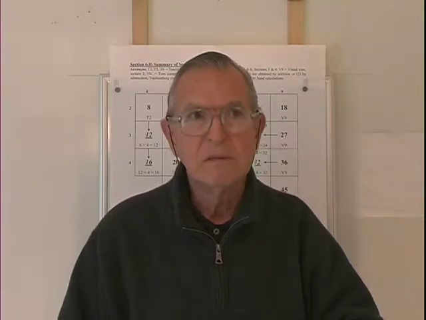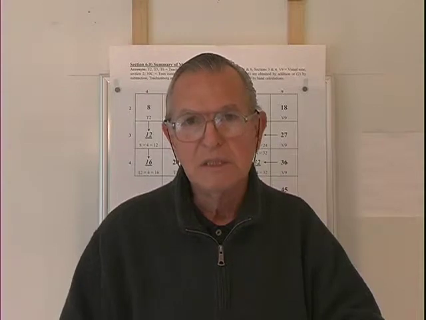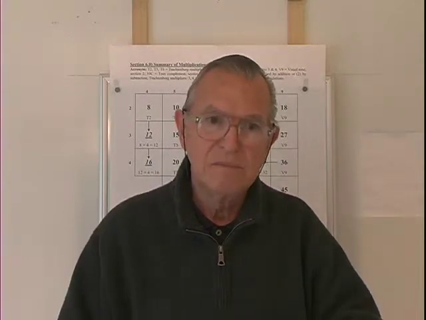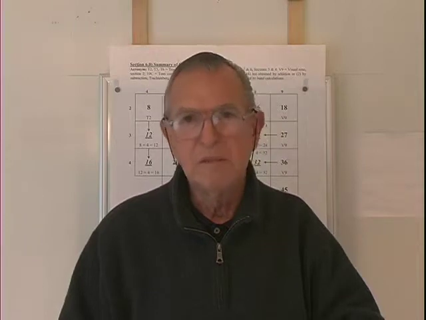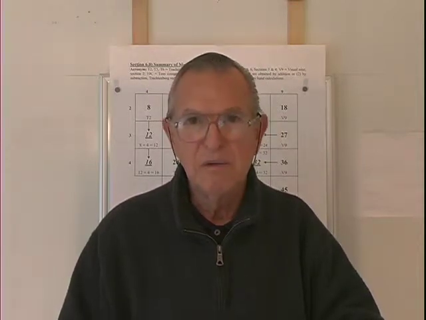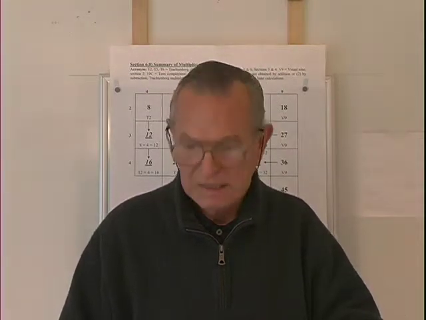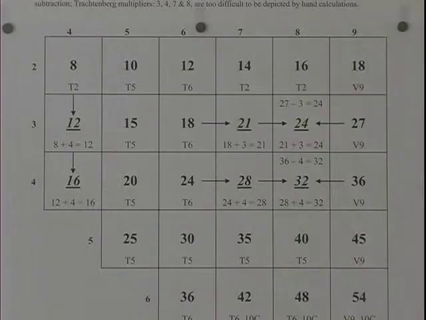So what we want to do is complete the multiplication table, and they are the products for multipliers 2, 3, and 4. And we'll look at that now. Here's multiplier 2, 3, and 4. And these are the multiplicons 4, 5, 6, 7, 8, 9. In the Trachtenberg system, these are the multipliers 4, 5, 6, 7, 8, and 9. And these are the multiplicons.